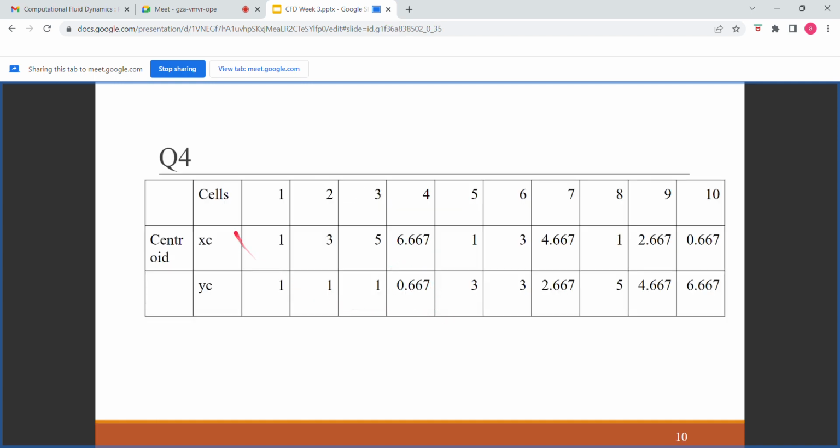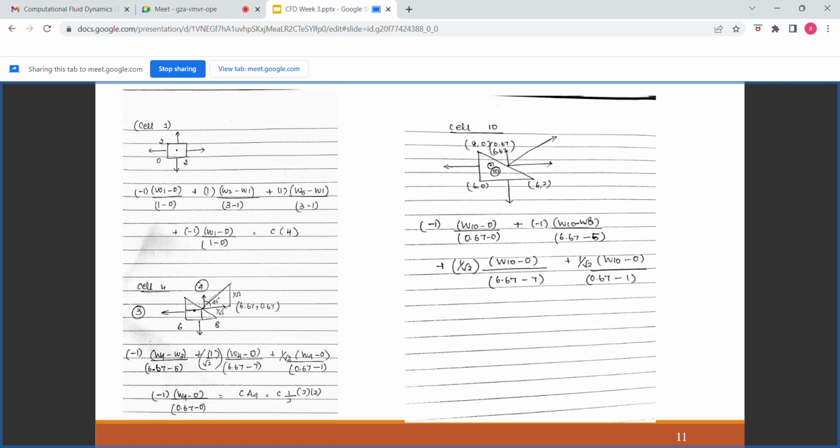In a similar manner, we have formed the centroids, found the centroids for all these cells, so that can be used in the calculation. So we'll see three main cells. The calculation further would be repetitive of all these. For example, what we are going to do in this finite volume approach is multiply the direction cosine with the gradient, that is nx or ny into dou w by dou x or dou w by dou y. That is what we are going to do.